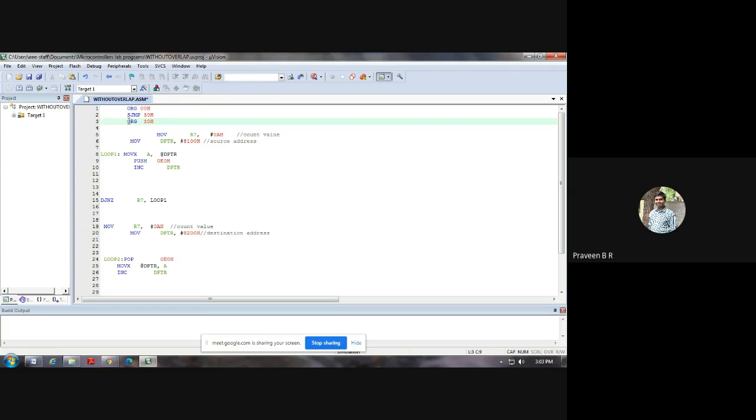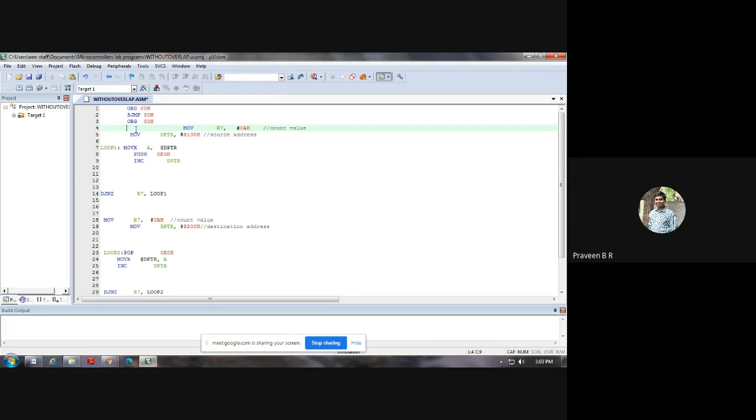What is the next line? SJMP. SJMP indicates a short jump. So it jumps from memory location 00 to memory location 30H.